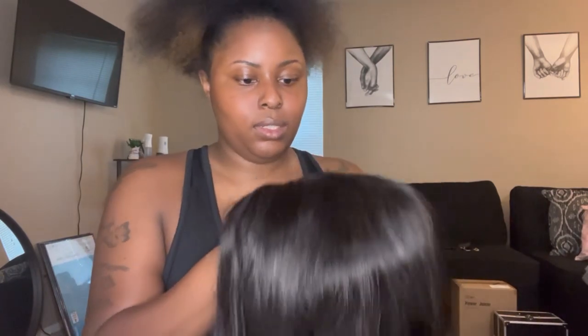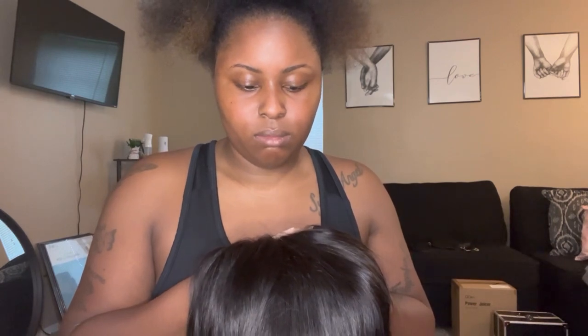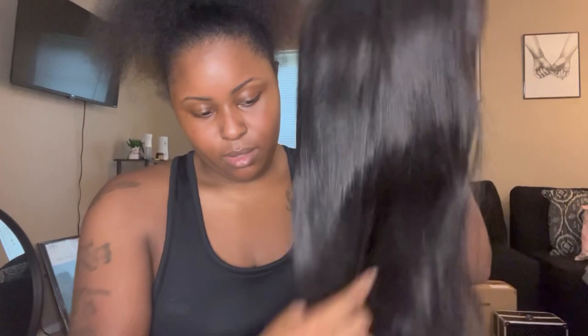Hopefully it takes the color. I don't know. Maybe I should bleach the... Wait. I don't know. Because I need it straight so that I can really lay the design right. And I feel like if I wash it first, I'm gonna have to do a whole lot of work to straighten and make sure everything is straight, and that's a lot of work.